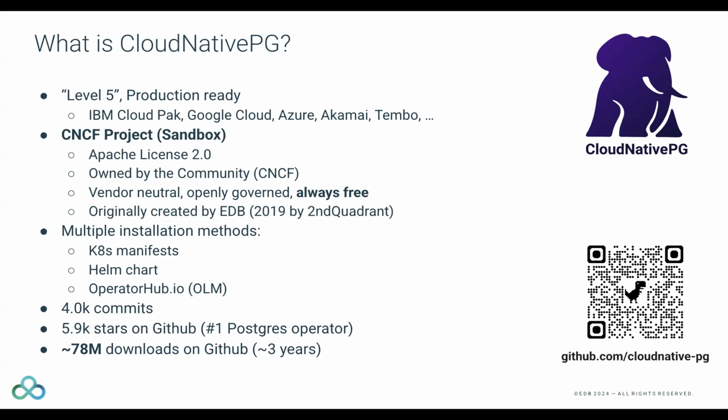It's distributed under Apache License 2.0, and the IP, the intellectual property, is owned by the community and protected by the CNCF. Therefore, it's a vendor-neutral and openly governed project, and this is kind of a guarantee that it will always be free. This is also, in my opinion, a differentiation between CloudNativePG and the rest. And the project was originally created by EDB, but specifically at that time by Second Quadrant.